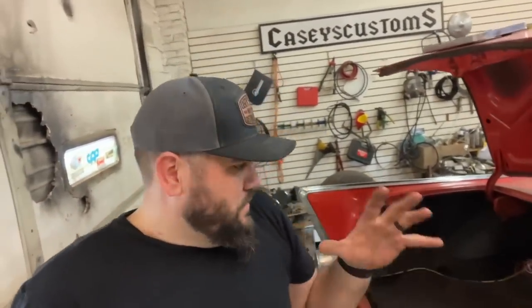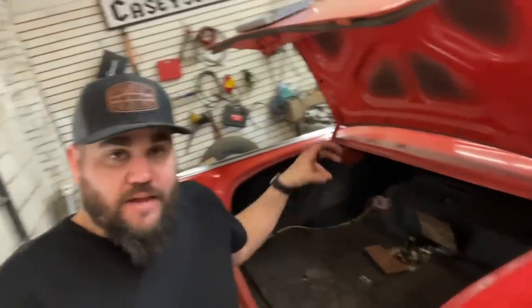So since I don't have the video of me doing it, I'm gonna go ahead and explain what all I did. I popped this sending unit out of the tank, trying to figure out what's going on. If you haven't watched any of these videos, the car will basically run perfectly in park. As soon as you put it in drive, take it down on the street, it loses all of its fuel pressure and it dies. It's not shooting any engine codes, so I don't know. We had a lot of grounds that weren't good. There was a million different things that could have been wrong, but we didn't know what it was. So I start digging into the fuel pump. We've tested the fuel pump independently. We know it's working. We know the return is working, but something's going on. So I take all that out last night.